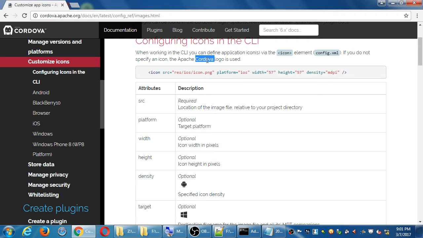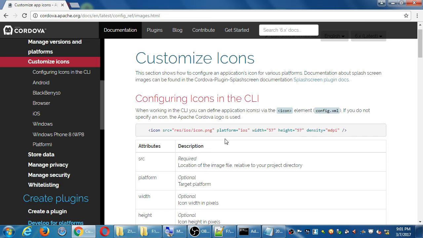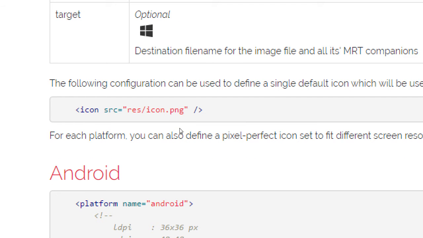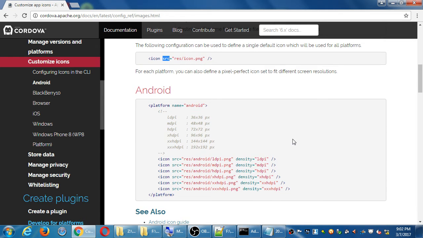We see that when I look in my apps, I see the little Cordova cube mascot thing. And as I scroll down, I can do this single icon for all platforms. I can specify an icon for every platform, a certain icon for iOS, a certain icon for Android, etc. Or I can specify one icon for all platforms, simply icon and then a source path. For each platform, you can also define pixel perfect icons. And these are the details here. If I want to target Android, I would need to make these different size icons. Low DPI, medium, high, extra high, extra extra high. That does not mean triple X, something else. This is extra high. And so here, it means that we need an icon that is a square of 192 pixels.